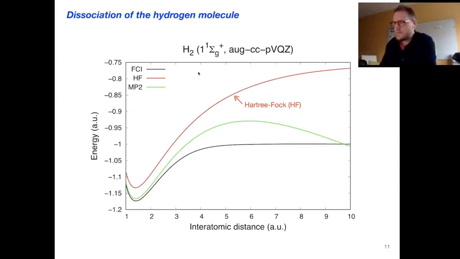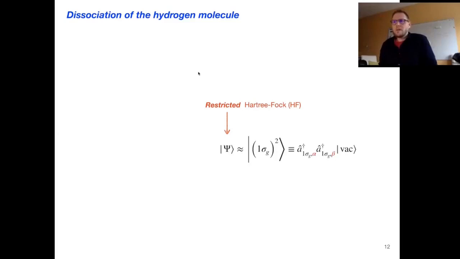So what happens is if you work in a restricted Hartree Fock framework, because this is what we're talking about here, okay? It means that basically the two electrons are in the same orbital, okay? One electron has spin alpha, the other has spin beta, but they occupy exactly the same orbital, which is this gerade orbital, okay? This is a bonding orbital that I denote here 1 sigma g, and that's it. So I wrote the notation in second quantization, but if you go back to first quantization, if you just look at the part that depends on the coordinates of the electrons, this is simply the product of this bonding orbital, 1 sigma g, evaluated for the coordinates of the first electron and then the second electron. Okay, so this is what you get if you do the Hartree Fock calculation, because you work with a single Slater determinant. That's the idea of this approximation.